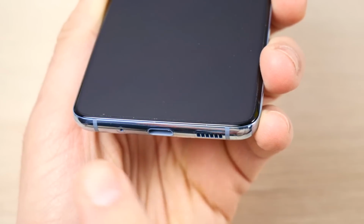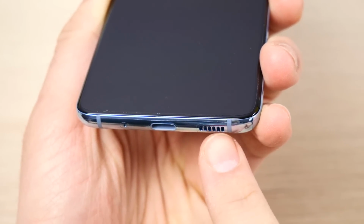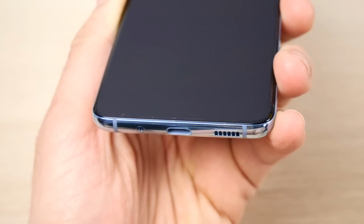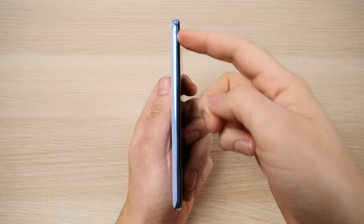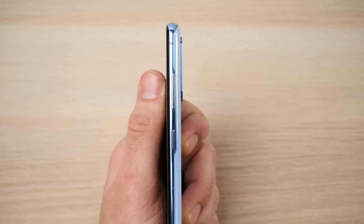Also, you should note that the S20 does have a pre-installed screen protector as well, USB-C at the bottom, and a speaker grill right there, antenna slits on both sides. At the top is that hole punch for the camera. On the left side, there is nothing on the S20. On the right side, Samsung did place the volume marker and power button in the same place.